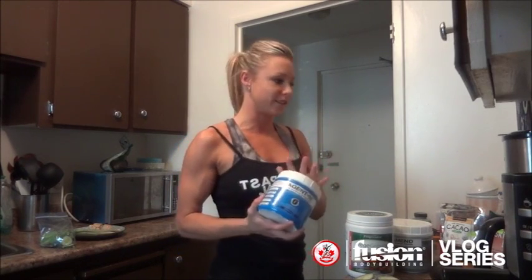I have BCAAs for my cardio and training — this is the Agent and it's a great flavor. What I love about Fusion's product is that there's no maltodextrin, which a lot of flavored products have. Maltodextrin is from corn and it doesn't settle well with a lot of people, especially myself — it makes me really bloated and cramps my stomach. Before my morning cardio I love FUBAR. It's a pre-workout but I love it before cardio — it really takes me to another place and allows me to get through that cardio session.